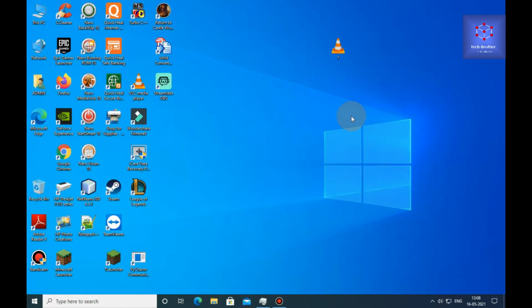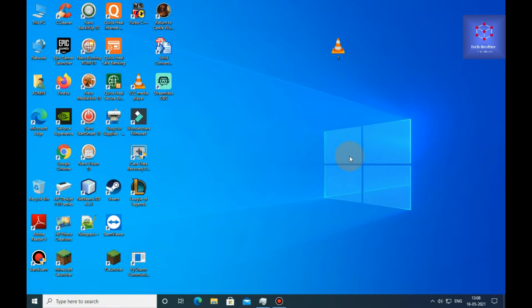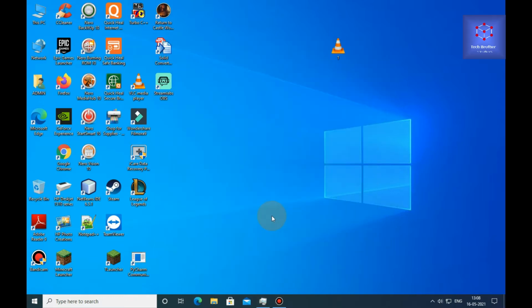Hello. What's up guys? Windows is updating nowadays and new features are also coming. As a result of that, many bugs and glitches are also coming out. So today I'm going to show you how to resolve this common issue of getting 100% disk usage and memory usage in Windows 10. So let's get started. I will show you 4 different methods of doing it.